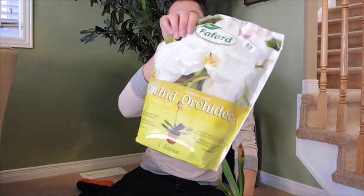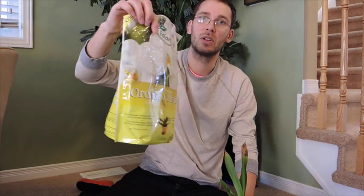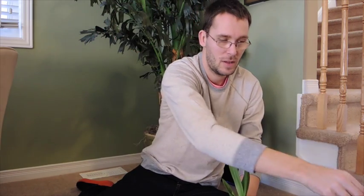And I've got my orchid mix here already pre-mixed with sphagnum moss and some orchid bark. I don't know whether you can see that. There's a glare coming in from the window. So yeah, come on in closer. We'll trim off the roots and we'll see what we can do here.